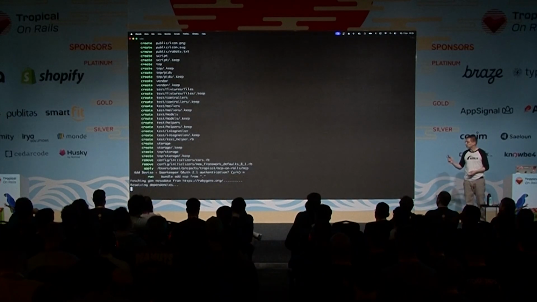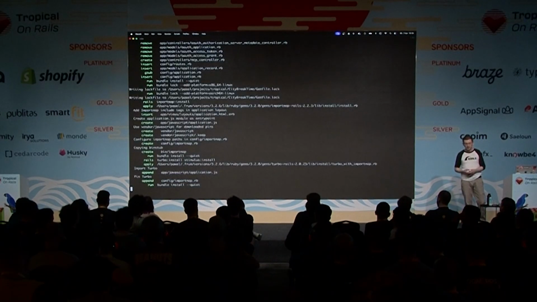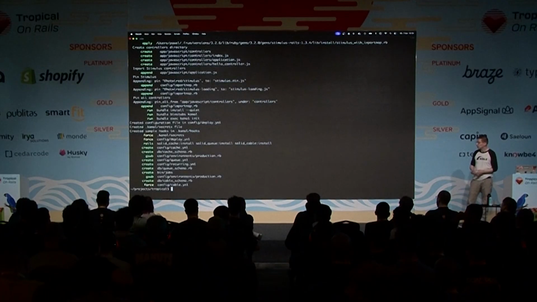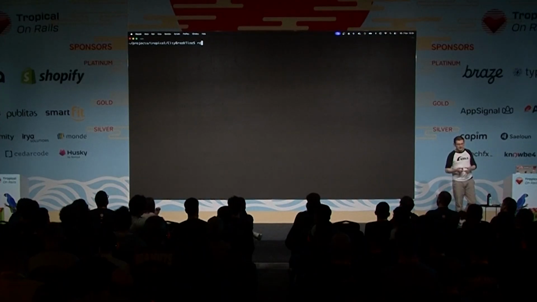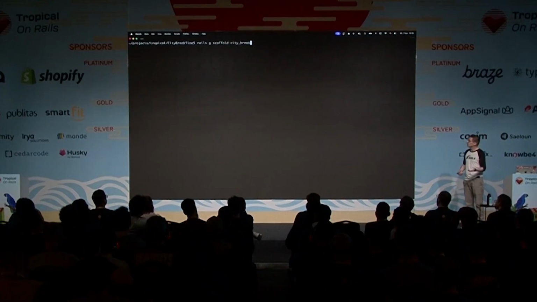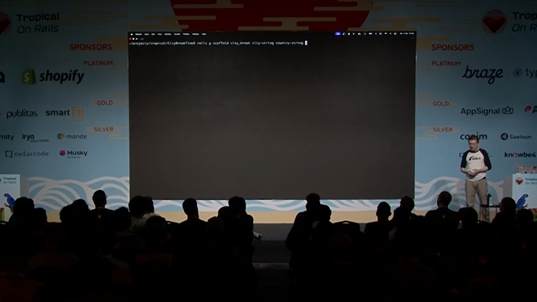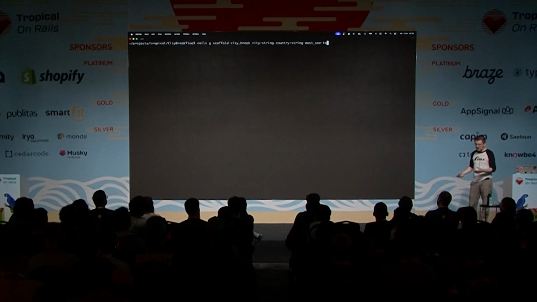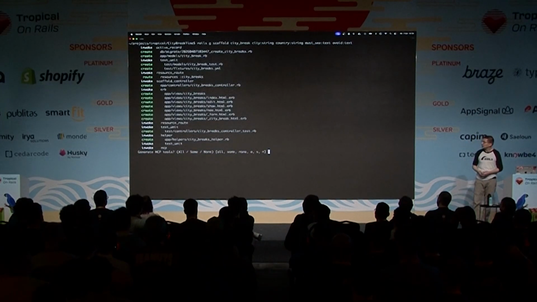It asks us one thing, whether it should add authorization to this application, OAuth authorization. For the time being, we say no. This is the simplified example. All right, since it's a city break application, city break time, we need a model. Let's scaffold a model called city break. It has a city, which is a string. It has a country, which is a string. And since it's a city break idea, let's say we have must see as a text and avoid as a text. OK, we have a scaffolded model.